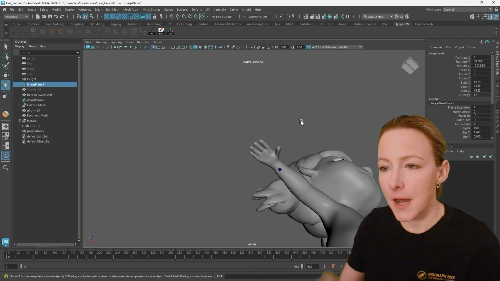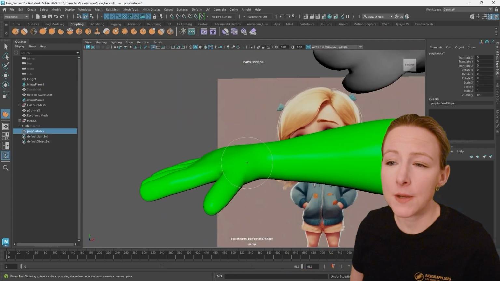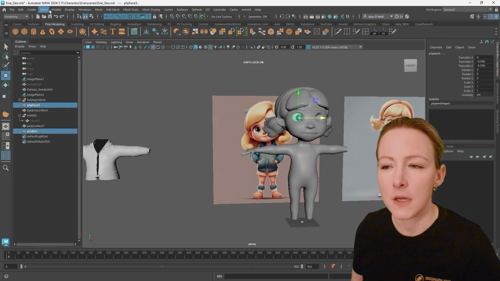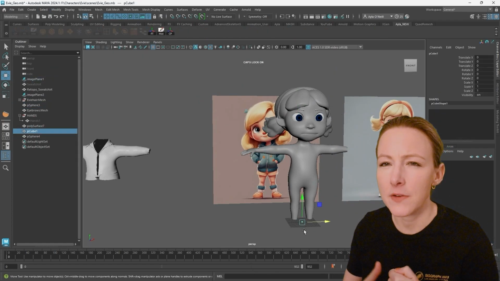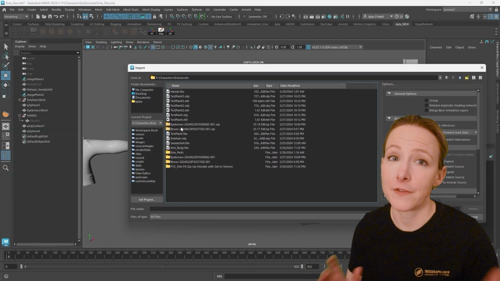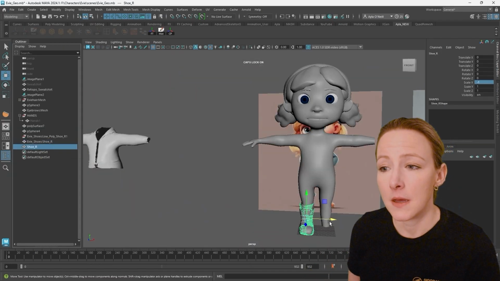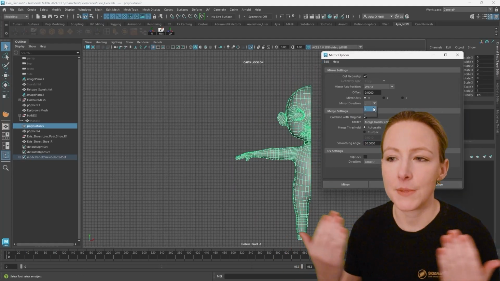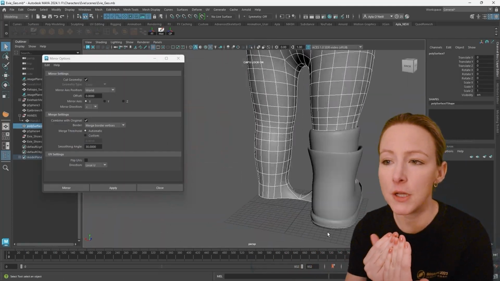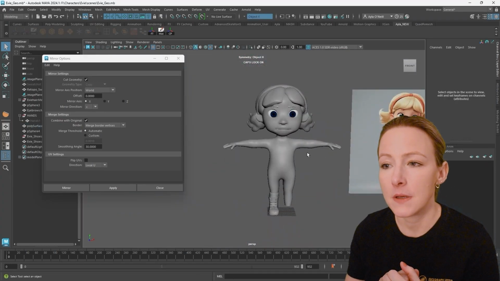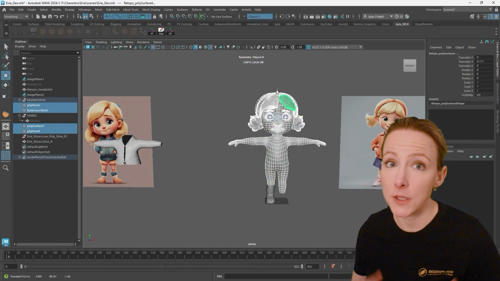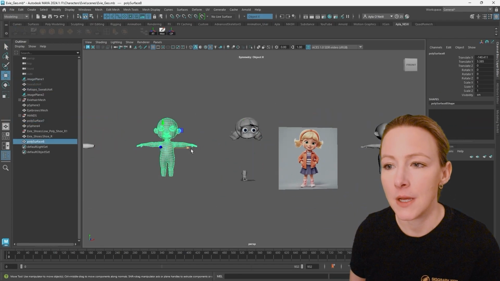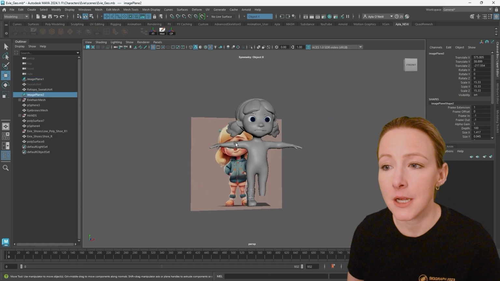And I also use the soft select tool quite a bit when I'm moving vertices because I don't want any weird deformations in the mesh, and soft select kind of prevents that from happening. All right. Here, I delete half the character and then mirror her over because I want to ensure that she's symmetrical. And your character doesn't have to be symmetrical, but it's really helpful when you rig an advanced skeleton to have a symmetrical character. So I'm just making sure that she is here.